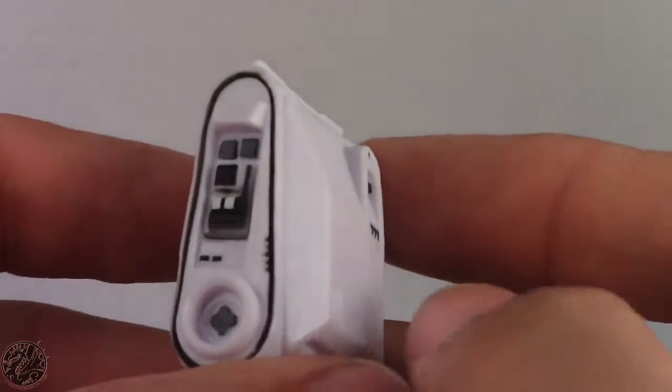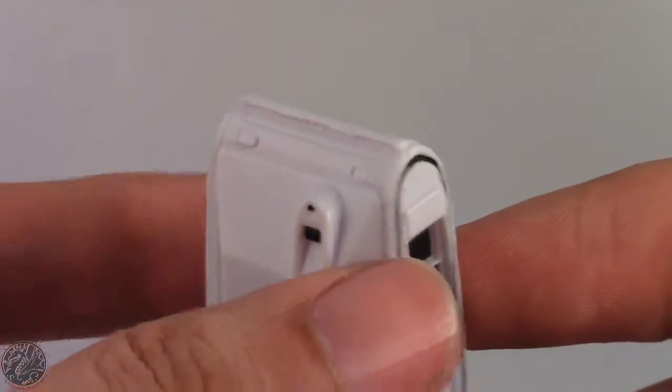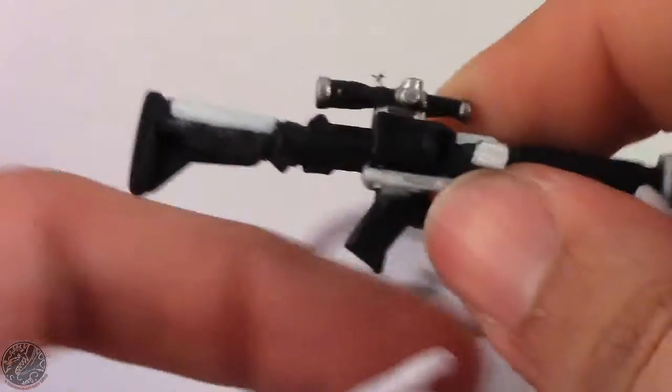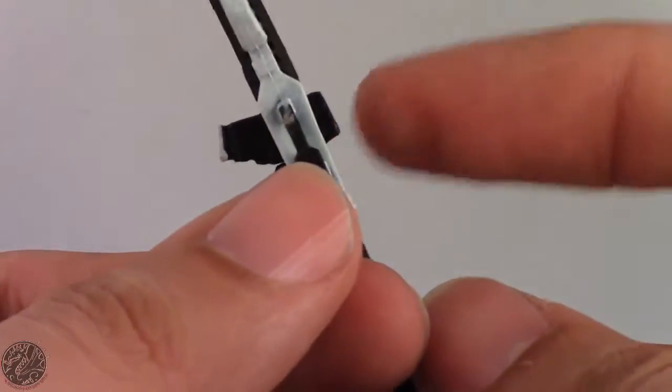I'm pretty sure this has like some kind of heating apparatus built into it so that it keeps them warm. You know, that's what I would do if I was building an empire of people in the snow. But he does have a peg hole right there, and it does just peg in like so. His other accessory is this rifle. Oh, rifle gun, if you want to mock me saying rifle gun. It does have this little tab on it, and it doesn't look like he has a place to tab it in, actually.